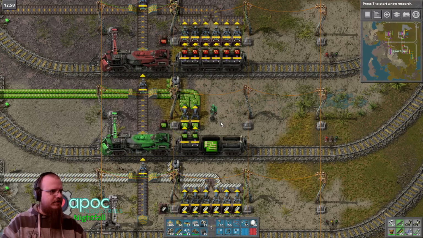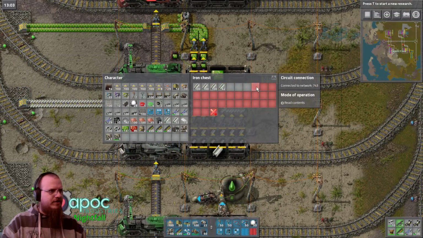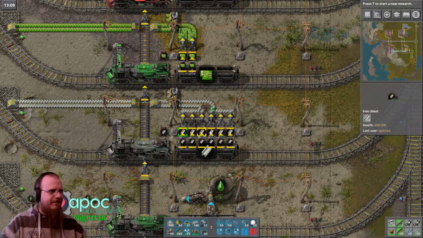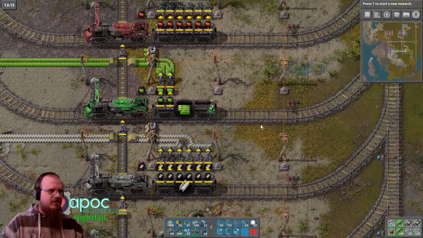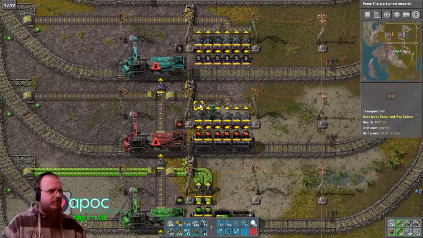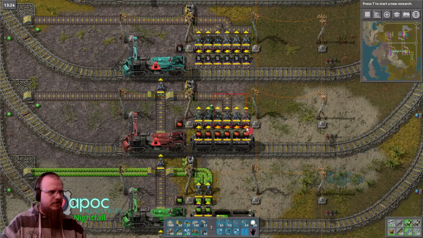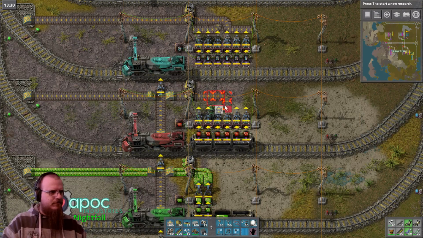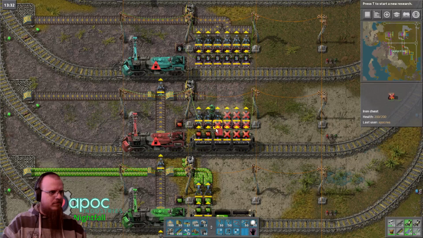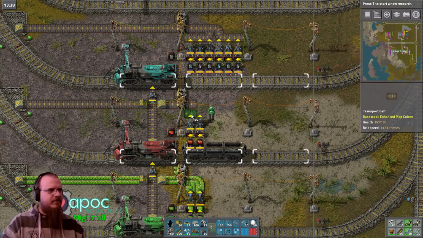There we go. Whoa, that was... Oh, this is so bad. We're also doing the same thing here, aren't we? Like 2 trains worth. That should be okay. Before we go send you guys off, we're gonna do something similar here. And y'all are not going to stockpile that much.